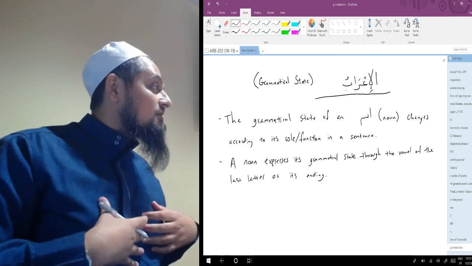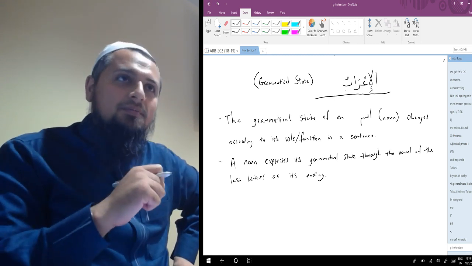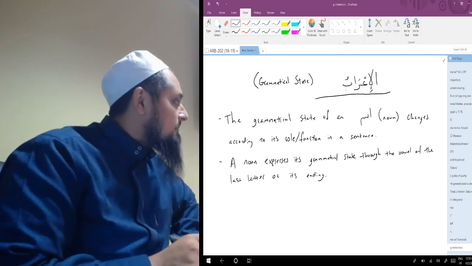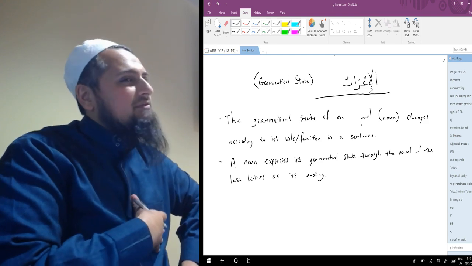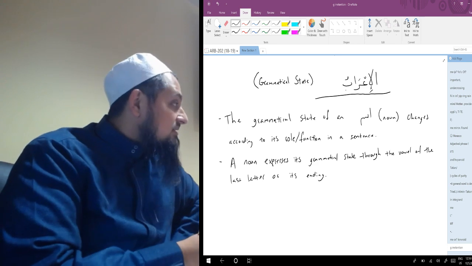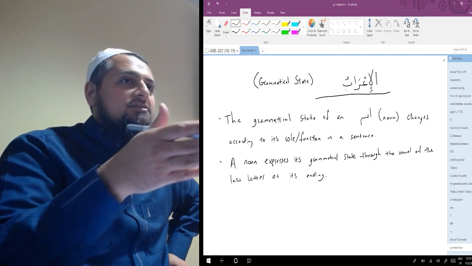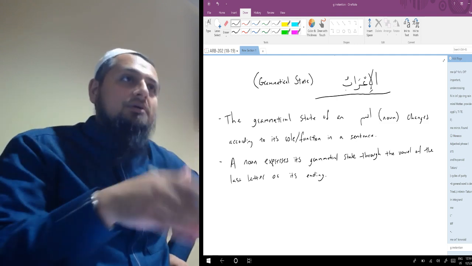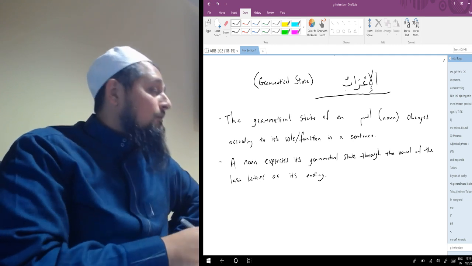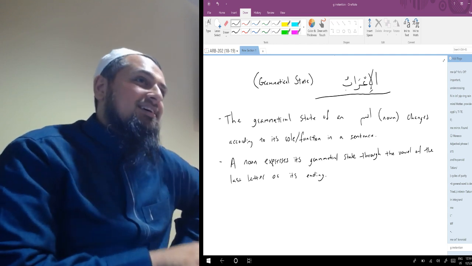So basically, one of the goals of learning Arabic grammar is to read Arabic without vowels. Or if a word has vowels, to figure out why those vowels are there. The vast majority of Arabic literature, whether it's a book of fiqh or hadith or tafsir, does not have vowels on it. If you look at the Quran, the vowels are there to facilitate reading because it makes it easy for everyone. But if you pick up a book of fiqh or tafsir or hadith or any other literature in the Arabic language, there are no what? Vowels.